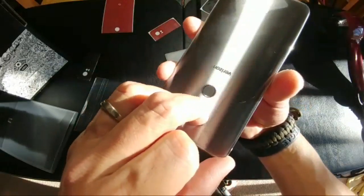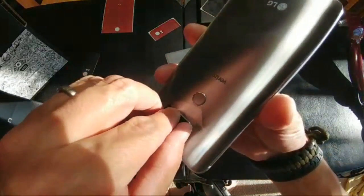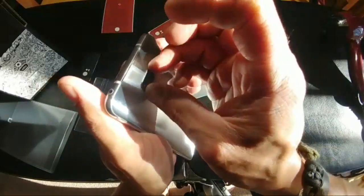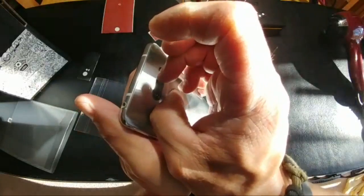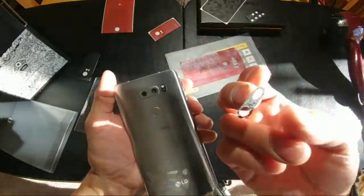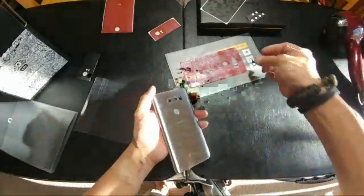And getting these pieces centered and on can be your hardest part. If you put a skin around your camera lenses, I recommend doing it, just because a lot of people drop their phones with a skin on but nothing protecting the camera lens, or they drop it naked, and your camera lens is generally the first thing to crack and break. So by putting a skin on it, we're obviously protecting it by lifting the glass off the surface a little bit. So there's our camera lens skin.